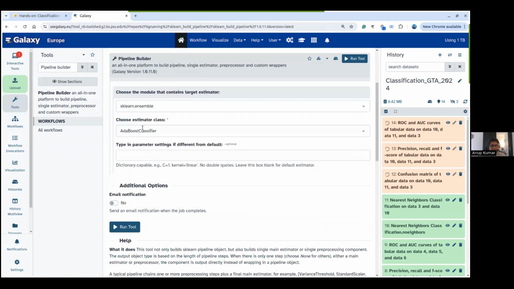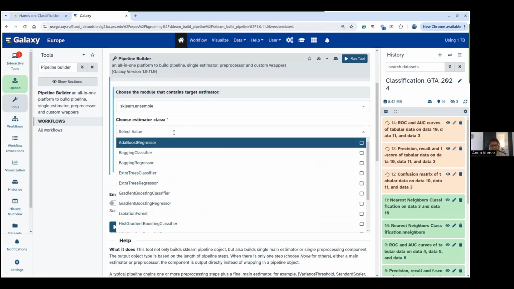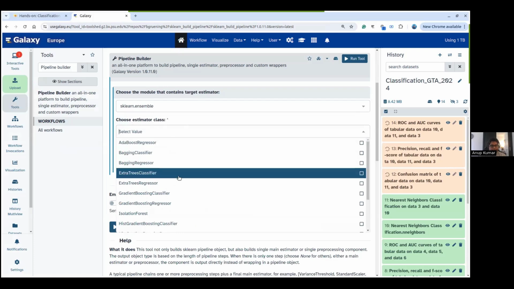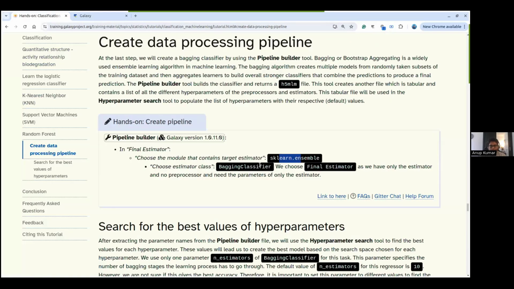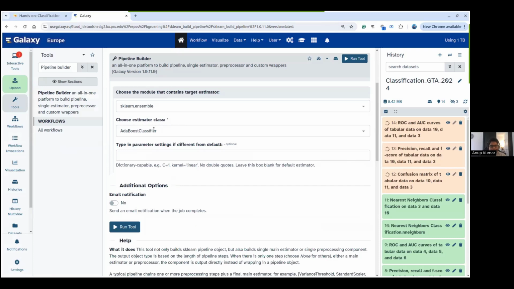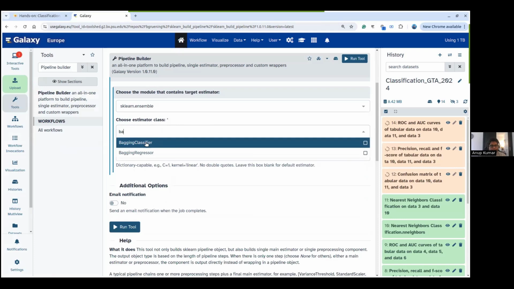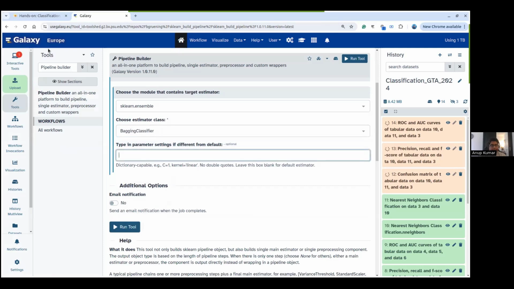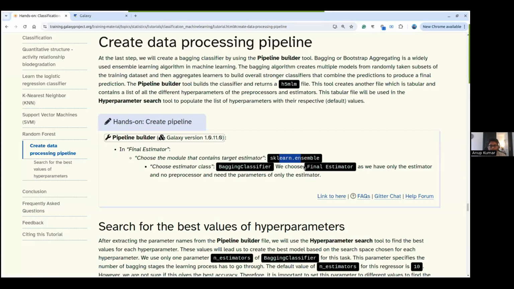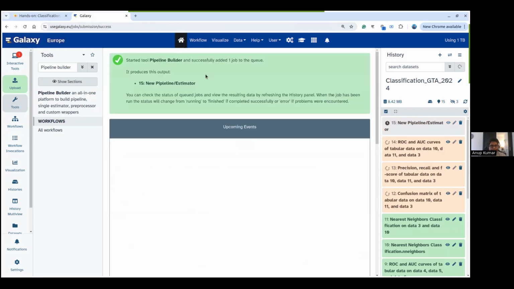We see that there are many ensemble methods available, and we use bagging classifier. We should be careful about choosing bagging classifier and not bagging regressor. Just choose it here, and there is nothing else here. So we start this job.